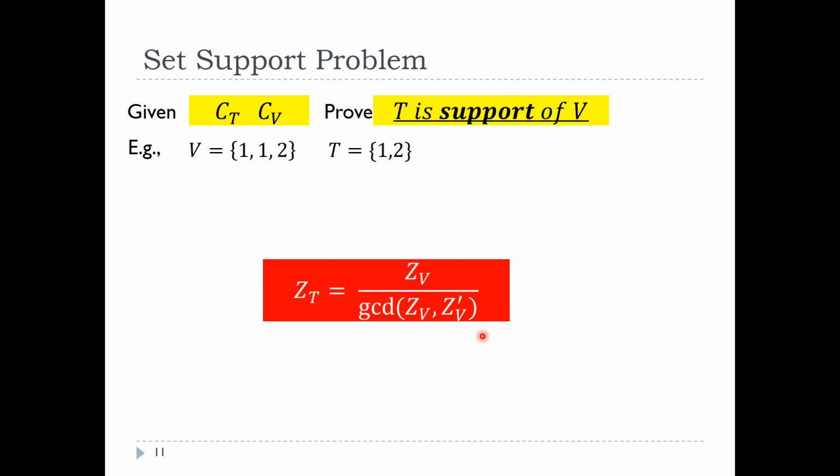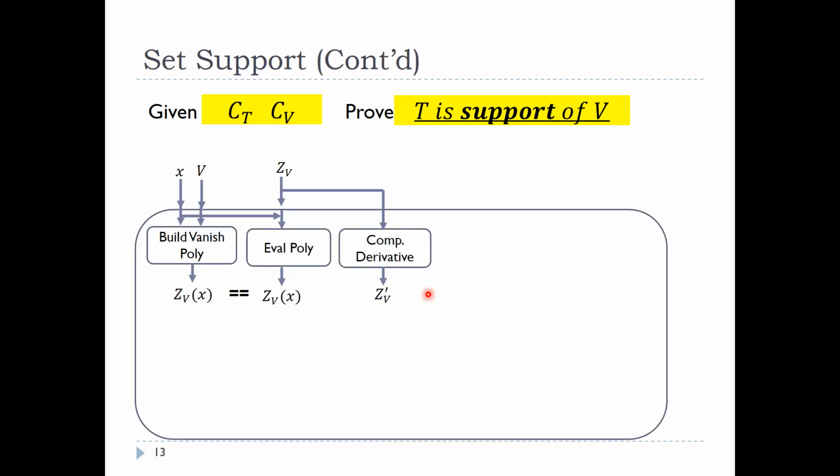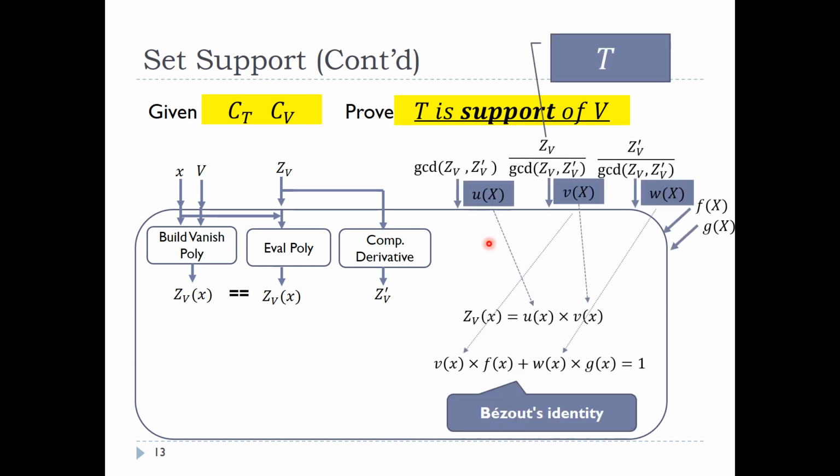So if we study the formal derivative of the vanishing polynomial of these two sets, actually there's some nice product relation between these polynomials. Theoretically, it is possible to encode them using sigma protocols, but we would like to take advantage of arithmetic circuits for its simplicity. So the basic idea is that we're going to feed a collection of polynomials related to all these GCDs and formal derivatives, and we feed a verifier challenge X to the circuit, and then we evaluate all these polynomials and verify that relation using the evaluation result on this random point X.